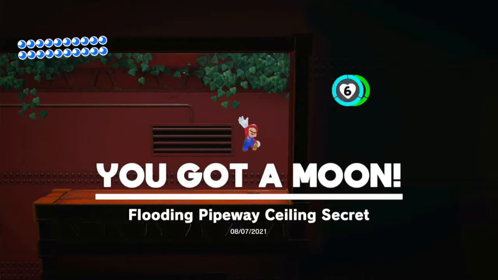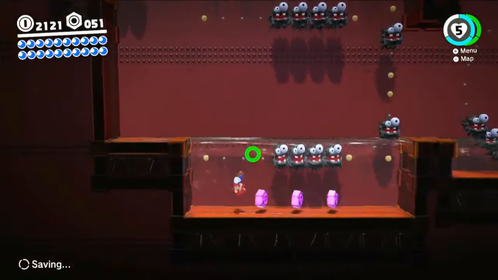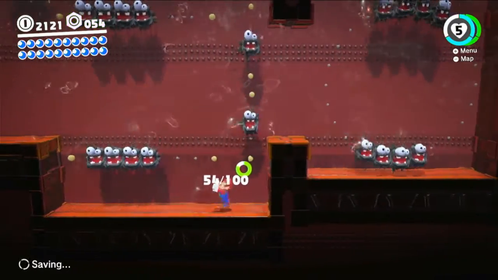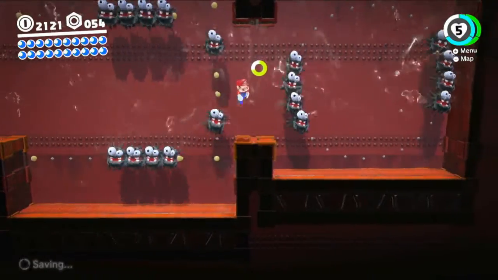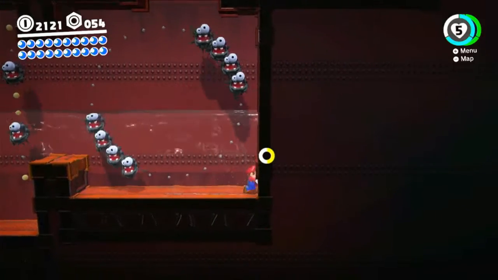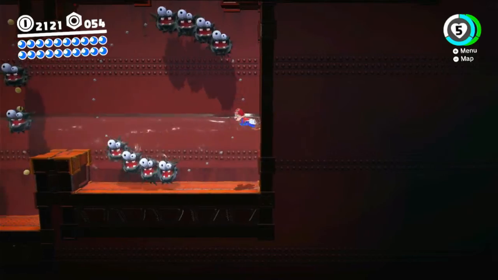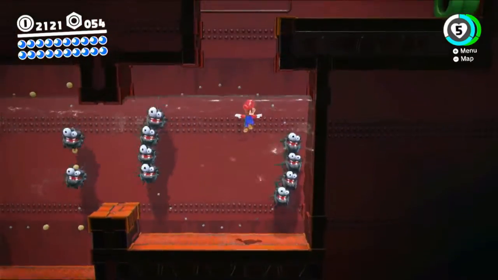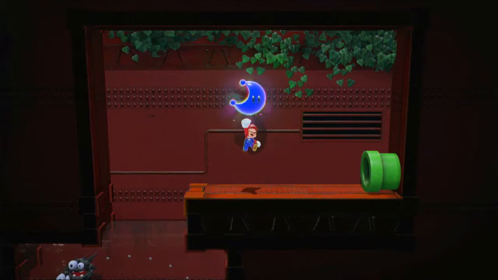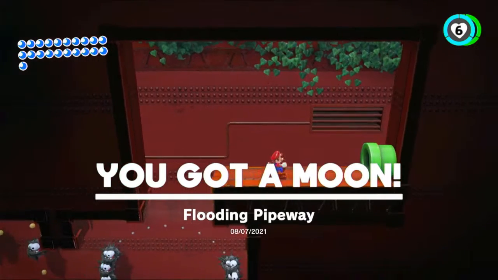Flooded pipeway. Ceiling secret. So let's head back down now. Ow. Grab these purple coins. Oh dear. Fuzzies and water physics is a fairly good combination. I mean, it's not good for me, but it's still a fairly good game design. Oh, get up there, get up there, get up there. Oh my goodness. Mario started sinking. But anyway, here's the other power moon in the flooded pipeway. So let's head on out and figure out where we're going to next.